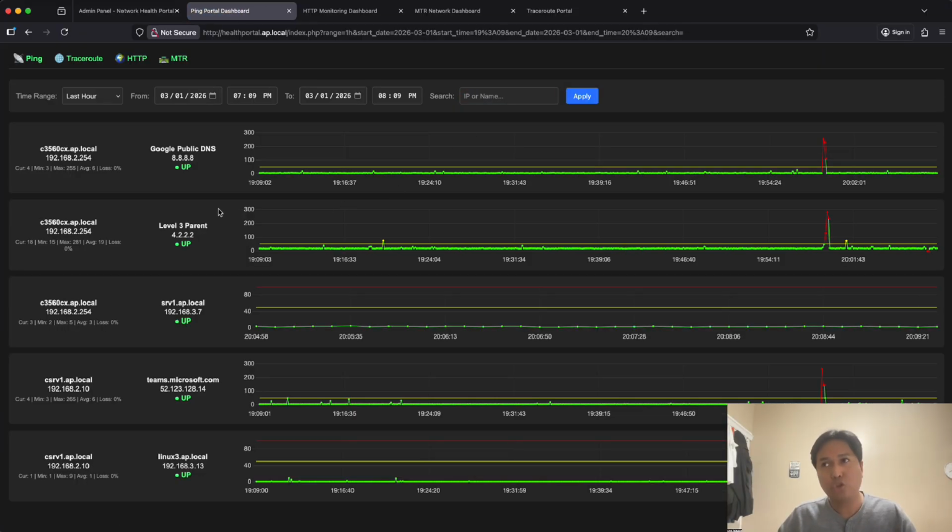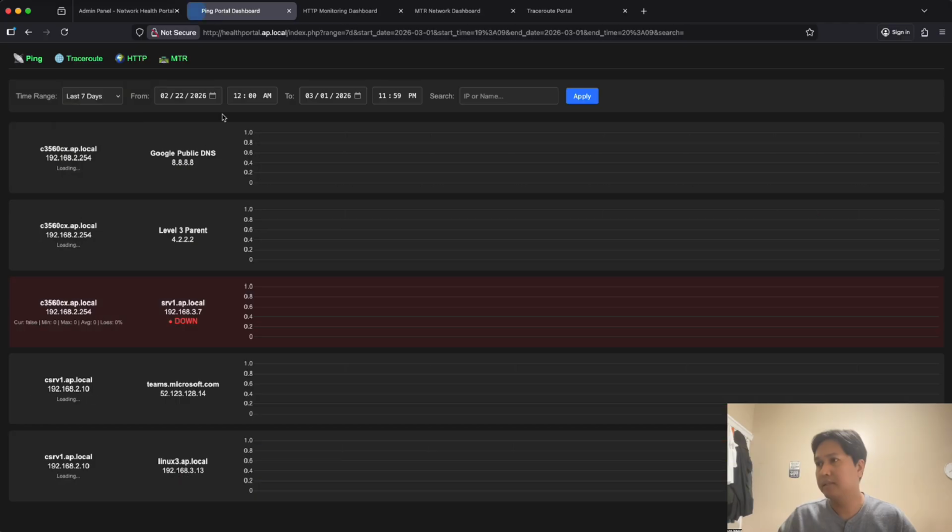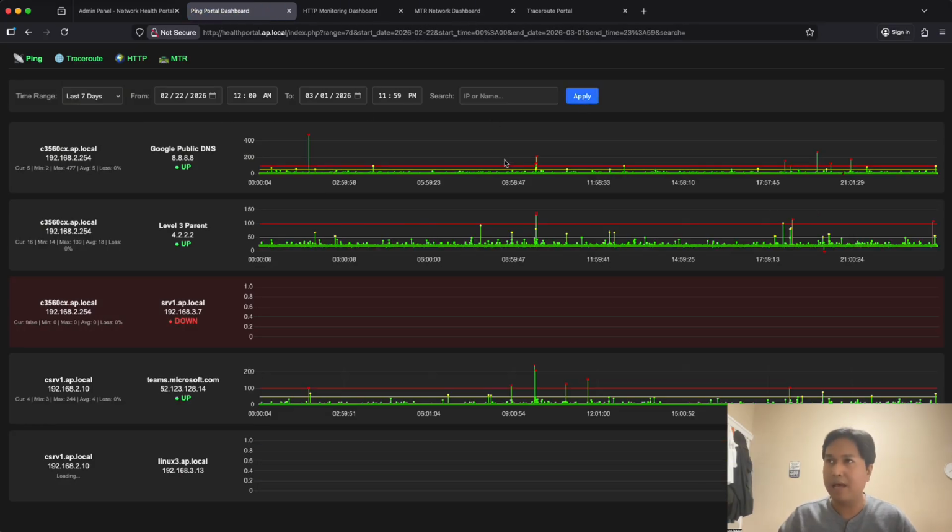And I recommend this one for your point-to-point connection between your provider, for example, Rogers, Bell, Shaw, right? You SSH your router from your Linux box from our tool, then it will initiate IPSLA. So for example, if there's an issue, you can go back in time. For example, what was the normal traffic for the last 7 days, right? So if we go back to the last 7 days.